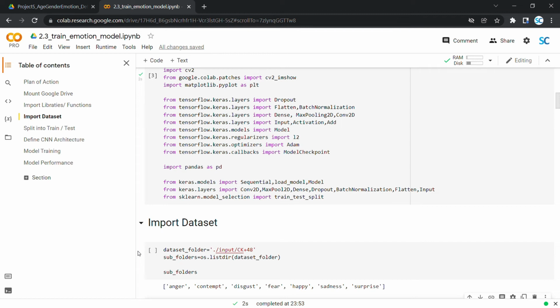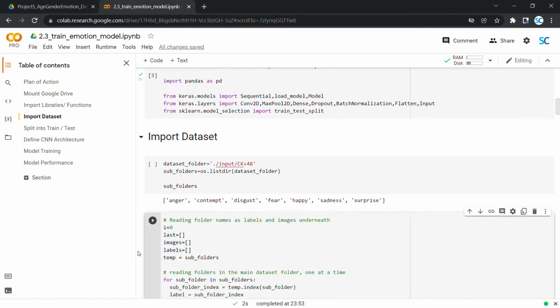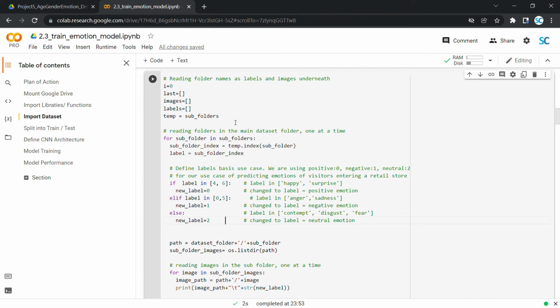Alright, in the next code cell, we use a for loop to access every subfolder within our subfolders list for reading images under these. We also read the index of each folder and assign it to label over here. And then we change all labels to previously defined new labels basis this logic, the way we discussed while sketching out our plan.